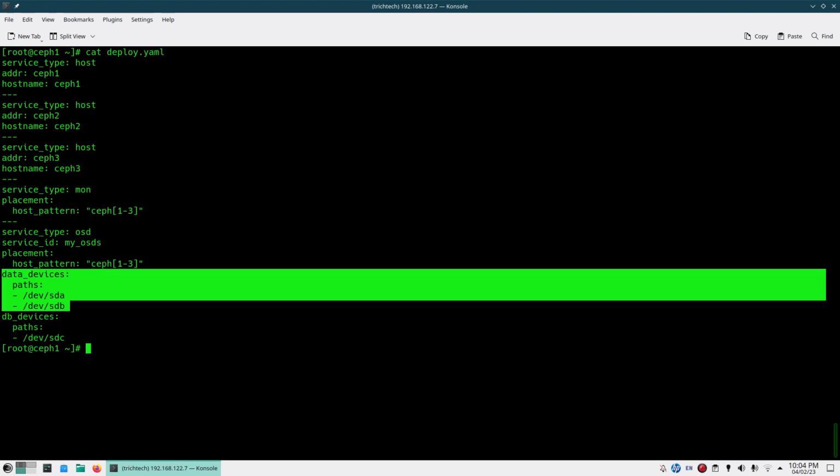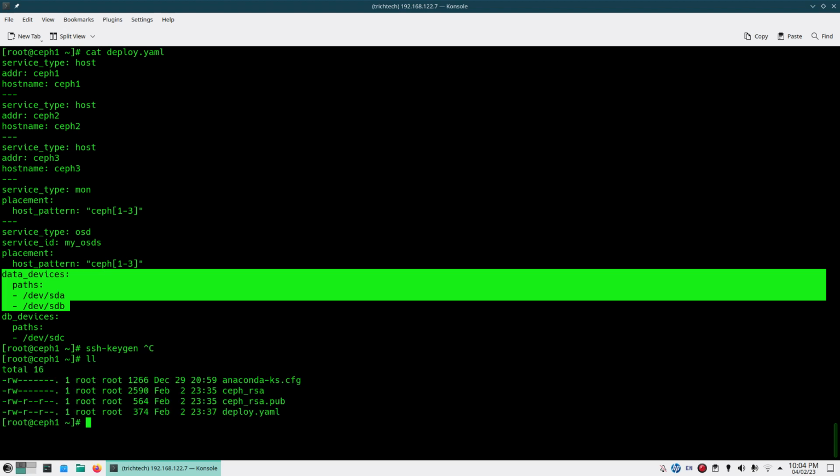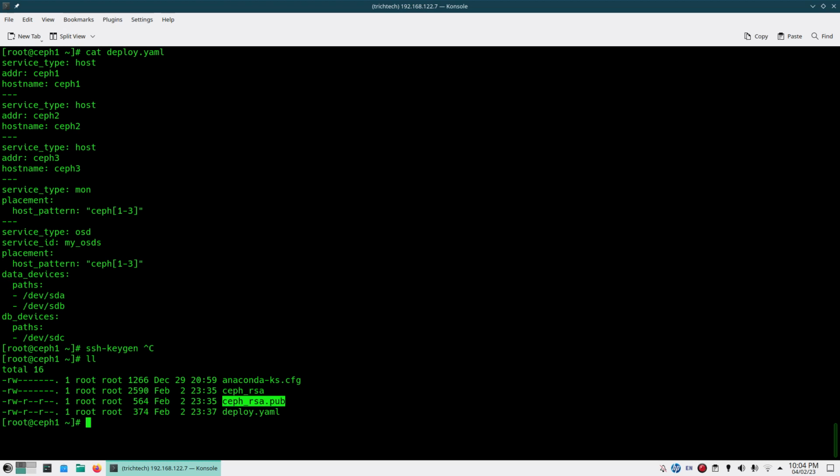Once you're done with this, the second thing you do is generate your SSH key, because this SSH key is required to set up passwordless authentication so that cephadm, the Ceph Orchestrator, can log in to each node and configure the services. For that you do your ssh-keygen and then you create your private and public key. I have already generated my private and public key. These are the private and public keys. When you're doing the bootstrapping, you just mention these two keys there so that cephadm, the Ceph Orchestrator, can copy them to all the nodes.